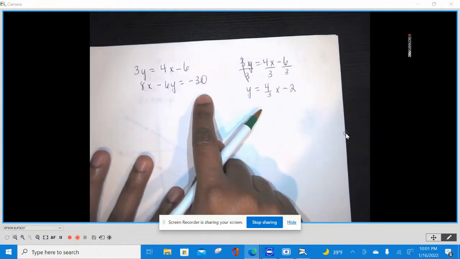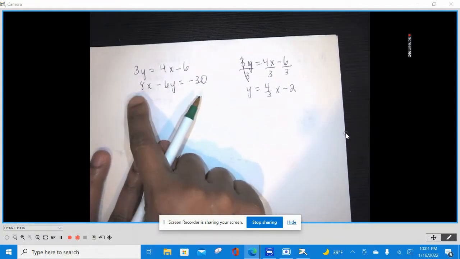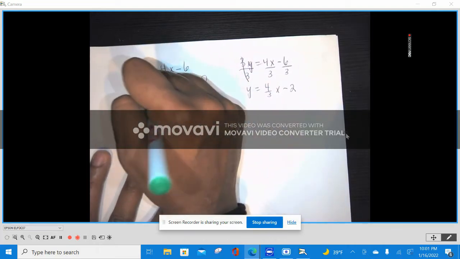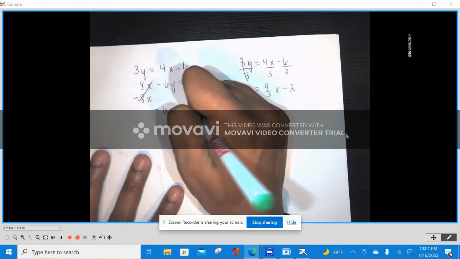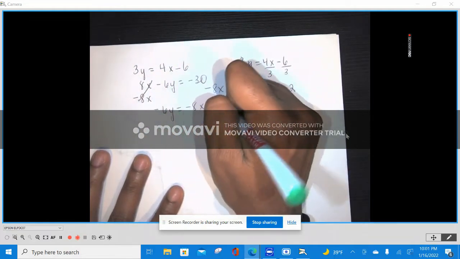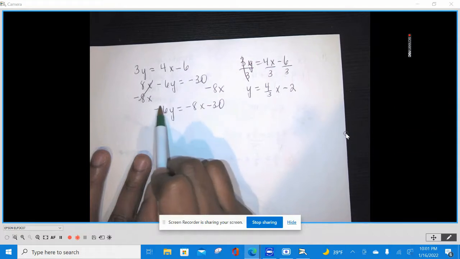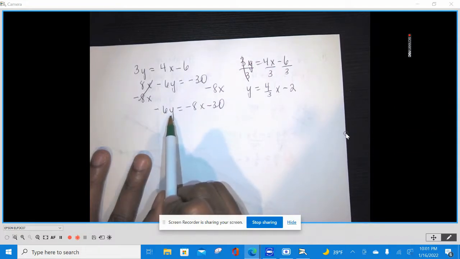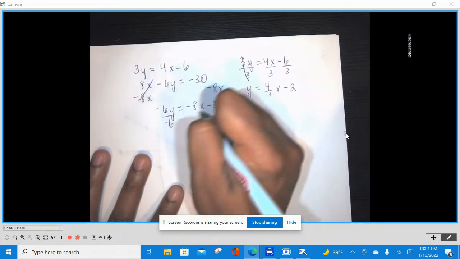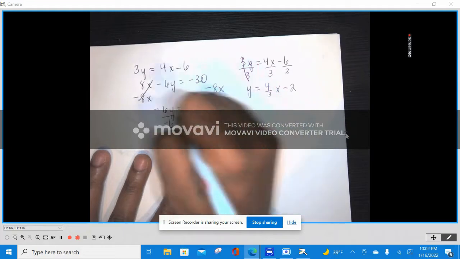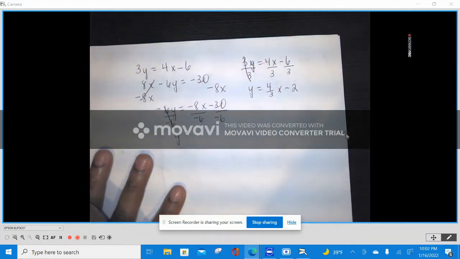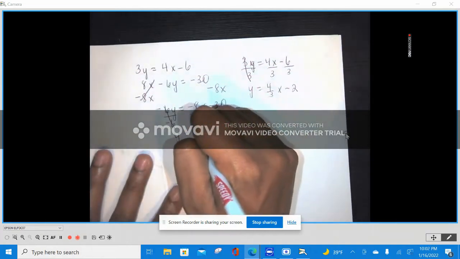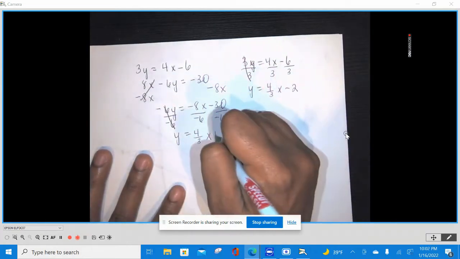Now for this one, again, I'm trying to get y by itself. So let's subtract 8x from this side, subtract 8x from this side. And I think the one thing that gets a few students, okay, is remember you have to take that negative 6 and divide by every single term. You do not want to leave this y negative. So take the sign with that coefficient everywhere. Y is equal to, again, you reduce your fractions. So this would be a positive 4/3 x, and this was a plus 5.